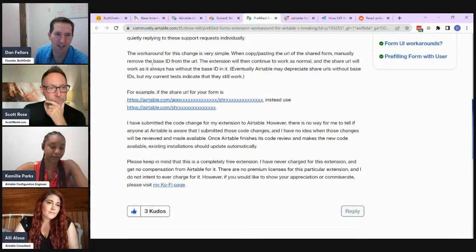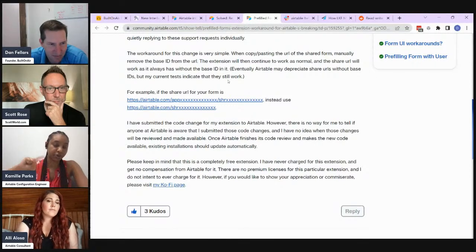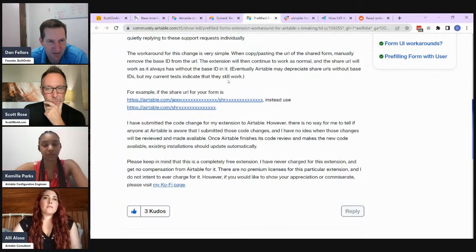I believe she might be working on updating it so that it expects it now because that's the new format. However, until that's approved by Airtable to go live in the marketplace, it's a manual thing that users are going to have to do, which is somewhat inconvenient.